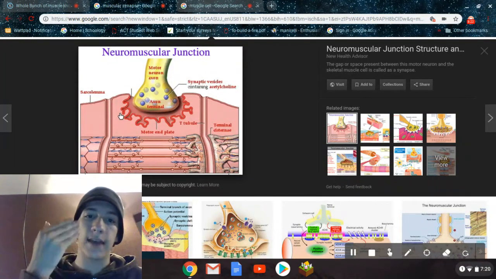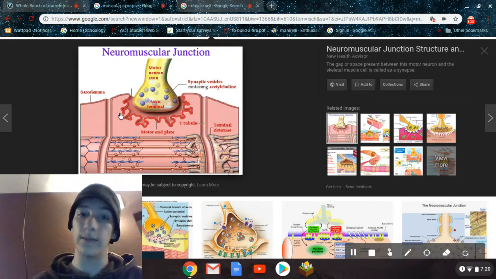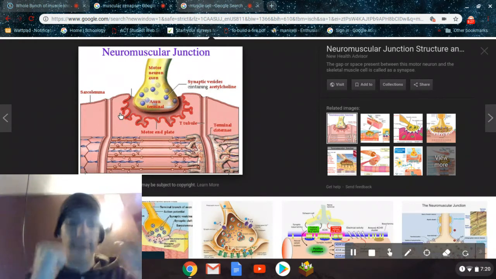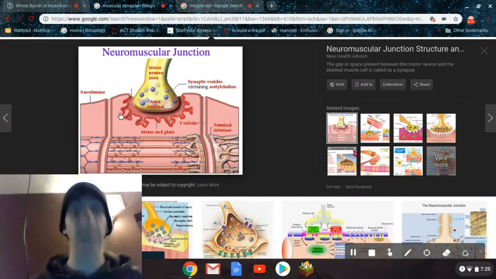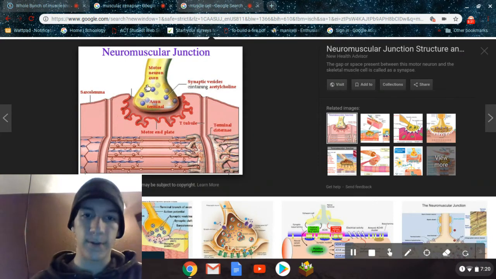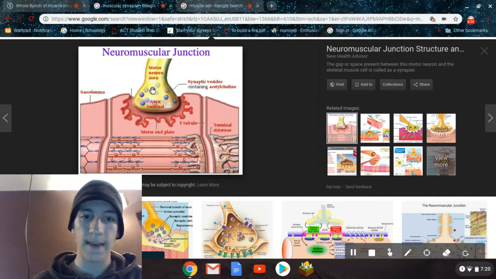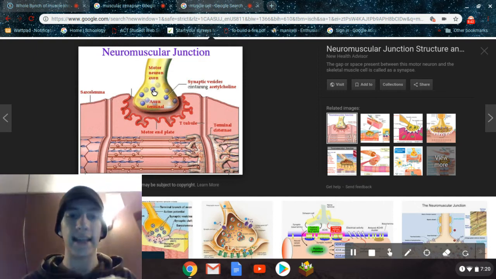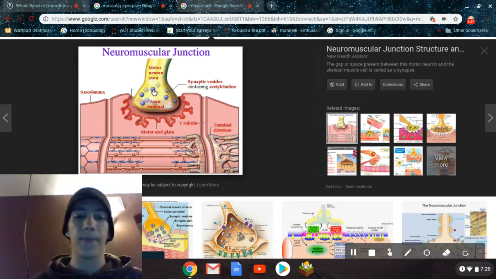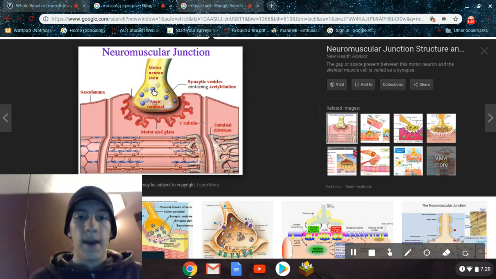In muscles, they fire acetylcholine, which is the neurotransmitter that makes you move. You've got a lot of it in your body. So these neurotransmitters are acetylcholine, and these little bubbles are called vesicles. Vesicles. You can replay that again if you need it, and you can look it up.